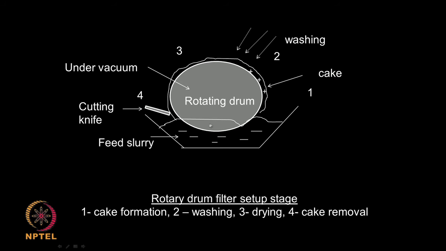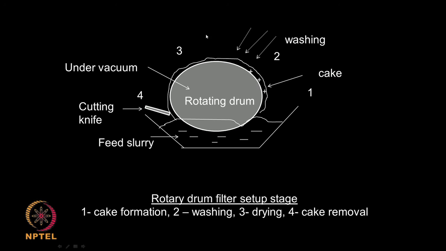So, again the drum is empty or clean, which dips into the slurry and again a cake is formed. So, this is a continuous process. The rotary drum filter is a very continuous process, because you are forming the cake when the drum is dipped inside your feed slurry. So, the cake that is formed can be washed here, so that you can remove the impurities that are formed on the top and then you can dry it and then finally you can cut it and recover all the wet solids and again the drum dips inside.